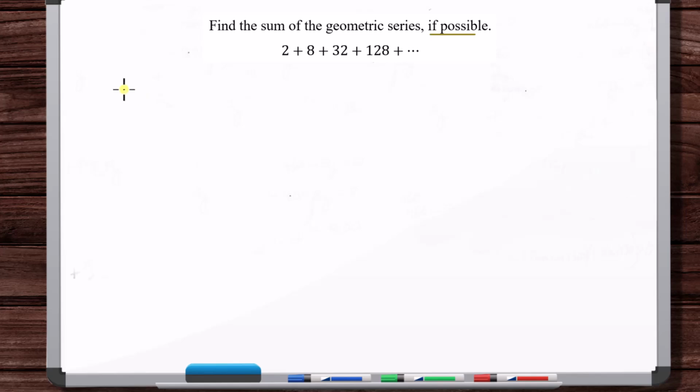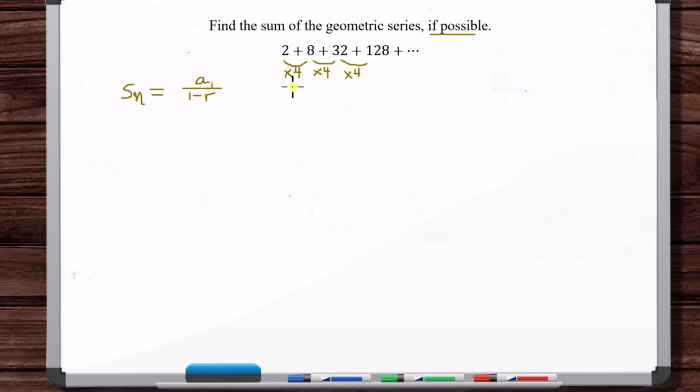It's interesting how we can prove it. We did the proof for finding the sum of a geometric series, and the sum in the case of the infinite sum is a sub 1 over 1 minus r. That's it. So this is a geometric series, it's telling us, so there should be a common ratio. Going from 2 to 8, multiplied by 4. 8 times 4 is 32. 32 times 4 is 128.